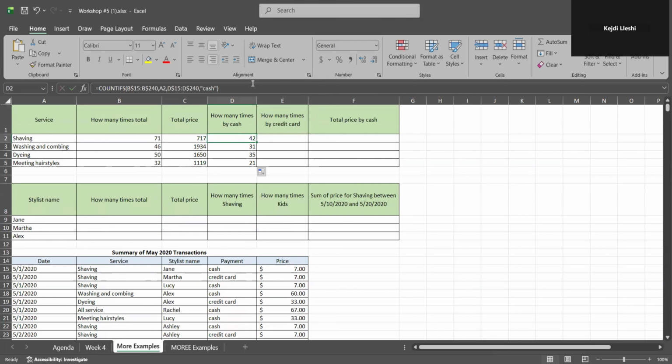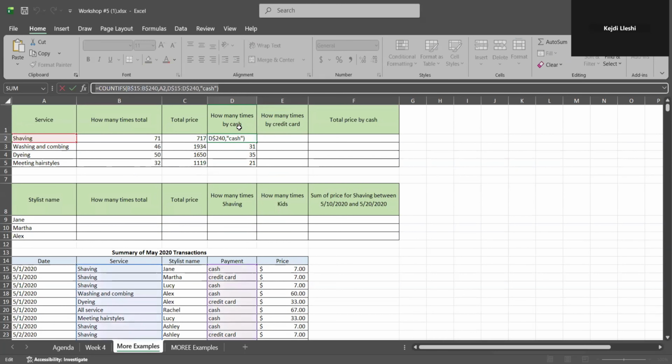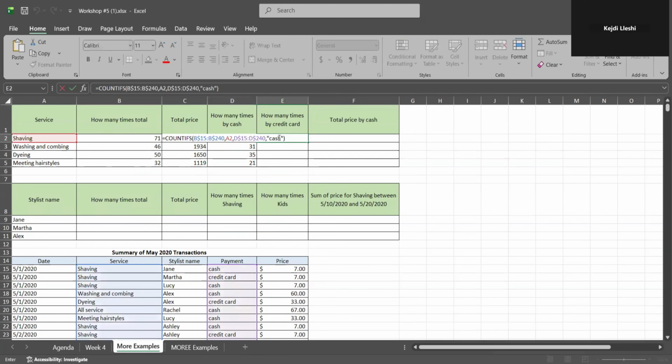So it's the same exact question as the last one, except it's asking for the different thing. You guys could type it again, or you could just copy what you have here, paste it, and change cash to credit card. And it's going to give you the same logic, but credit card is the answer.